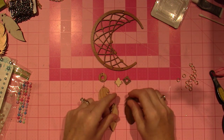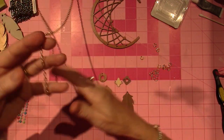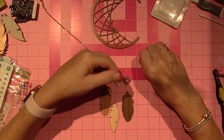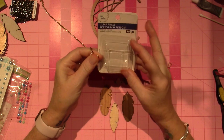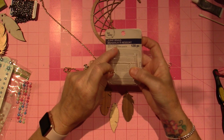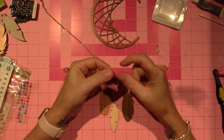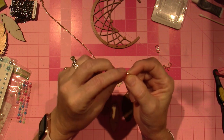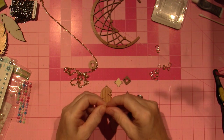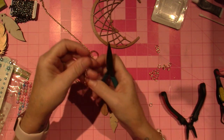what I figured out. Okay, so I got this chain, and I love this color. It's so gorgeous. And luckily, these are a pretty thick gauge jump ring as well. This is because if I go on Etsy, I can choose jump rings that are the right millimeter size, but also the gauge of the wire. This is super thick. And it looks pretty, but it was almost too thick because of the chain.